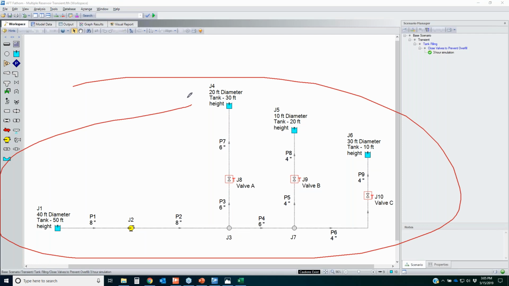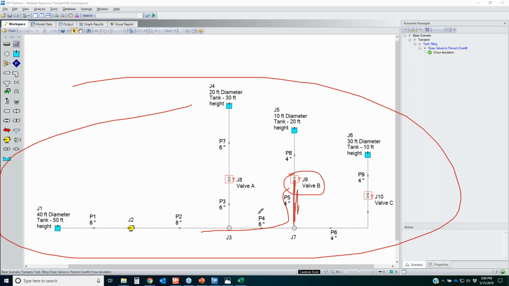So what I would want to use AFT Impulse for is the application of, hey, I know that this particular valve closes at 33 minutes or whatever it was, and it's closing in 30 seconds. So that's a really fast valve closure. When this valve closes, the flow rate in this pipe is going to stop. I'm going to have a pressure surge that's going to pass throughout the system. How does that pressure surge change in the rest of the piping system? Do I have pressures that get to be above the pressure ratings of the pipes? Is there any damage that I need to be worried about?